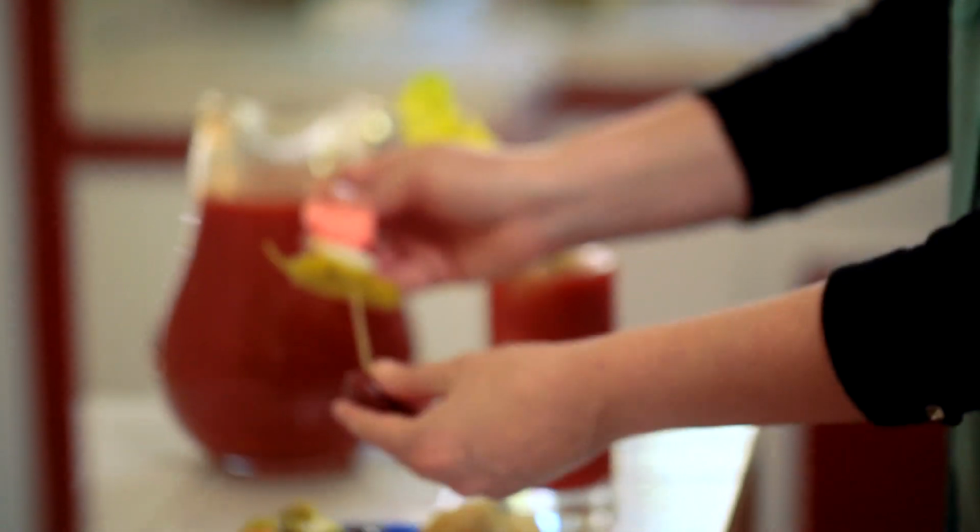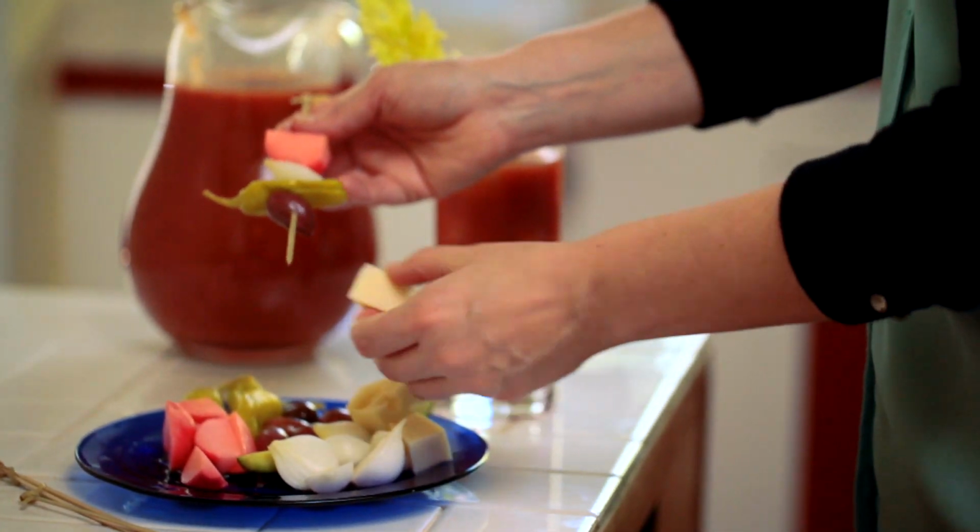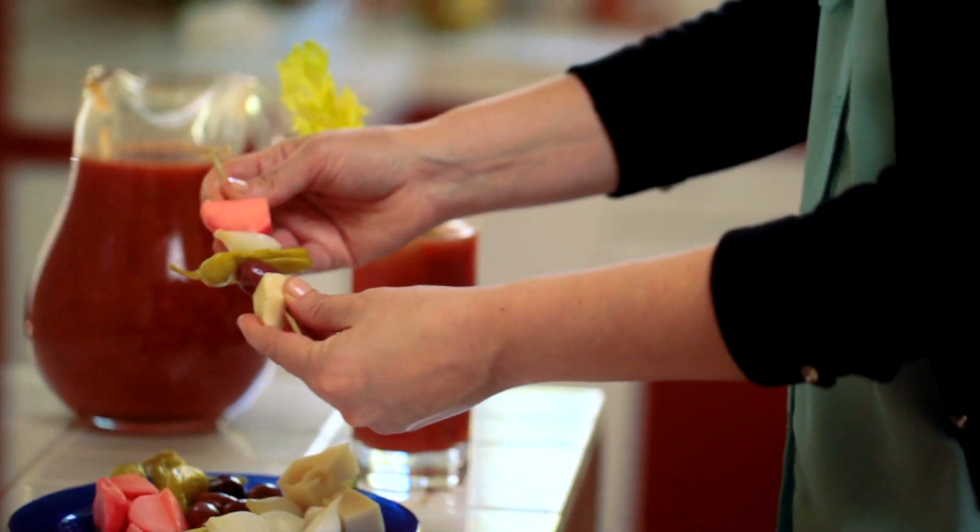I know it sounds crazy, but I'm telling you, the look on your friend's face when you do that, it's priceless. I think my Bloody Mary is great because there are so many different flavors going on in the glass. Like I said, it's a kitchen sink variety of Bloody Mary. It's chunky, it's thick, it's slightly sweet, it's smoky, it's salty, it's tangy. I mean, it's pretty much everything all in a glass.